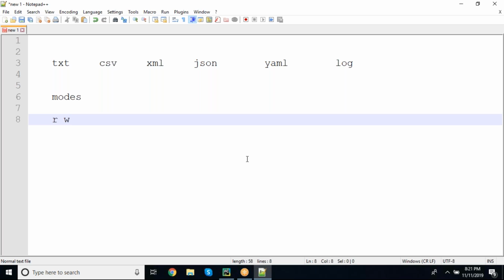Next point, it appends the content into the file. It appends in the sense it will add the content to the file if it is available.